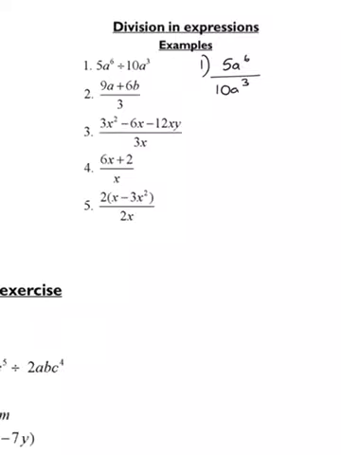Alright, so going to the division in expressions, we're going to do a couple of things differently here. For number 1, instead of division, I'm just going to write it as a fraction. It's easier to see. Right, so 5 goes into itself once, into 10 twice. And remember, when we're dividing the same base, we can subtract their exponents. So it's going to be a to the 6 minus 3, so a cubed all over 2. That's your final answer. Then for number 2, here's where we're going to do something a little bit different.